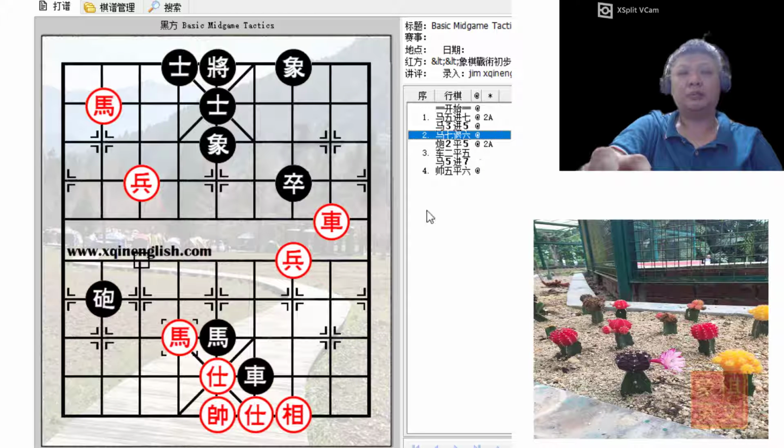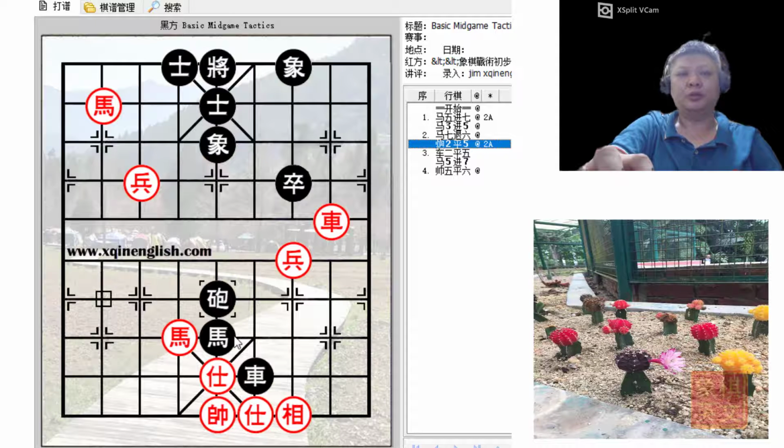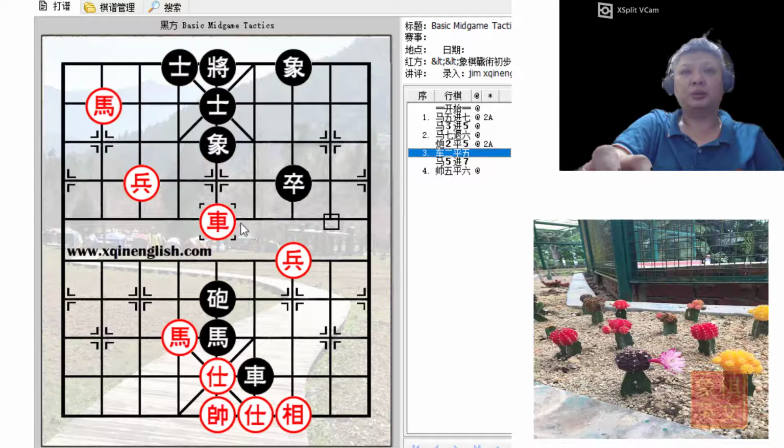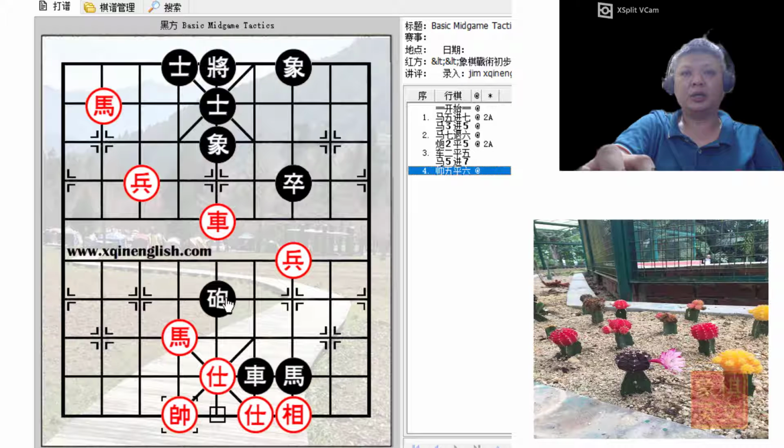So at this point in time, black would have turned the tables, and he could simply play r2 equals to 5, etc. to capture and gain material to ensure a winning position. Let's say if black tried to play c2 equals to 5, trying to move his horse away to deliver a check and free himself from the pin, what would happen? Red would simply go r2 equals to 5, threatening to capture the cannon. And instead of capturing the cannon, red will move his king to safety, and again black would lose material because now his cannon and chariot are both under attack at the same time. If the chariot retreated to try to protect the cannon, again the horse would capture the chariot over here. So red would be assured of victory.